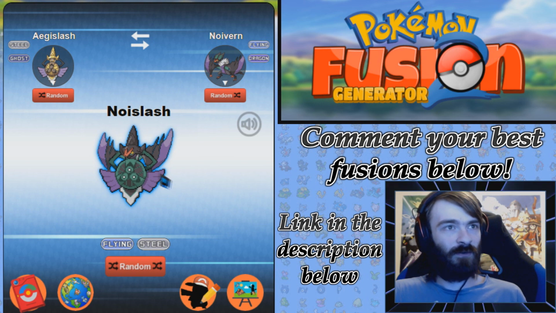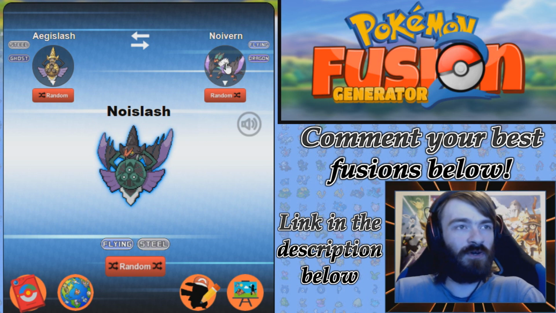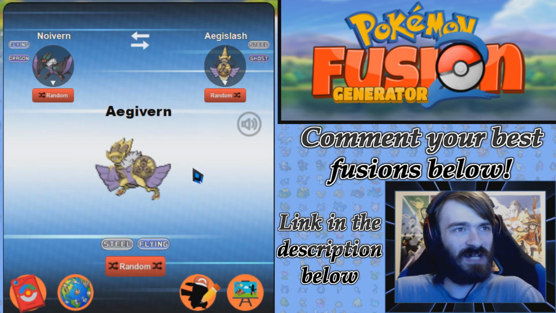Huh. Also, Noivern's face doesn't really interrupt it. It does lose its supersonic ears. But then again, if it still had the ears, I feel like it would look even weirder. It just looks angry. All it does is look angry. What about the other way around? I want to know what Aegislash's face is.